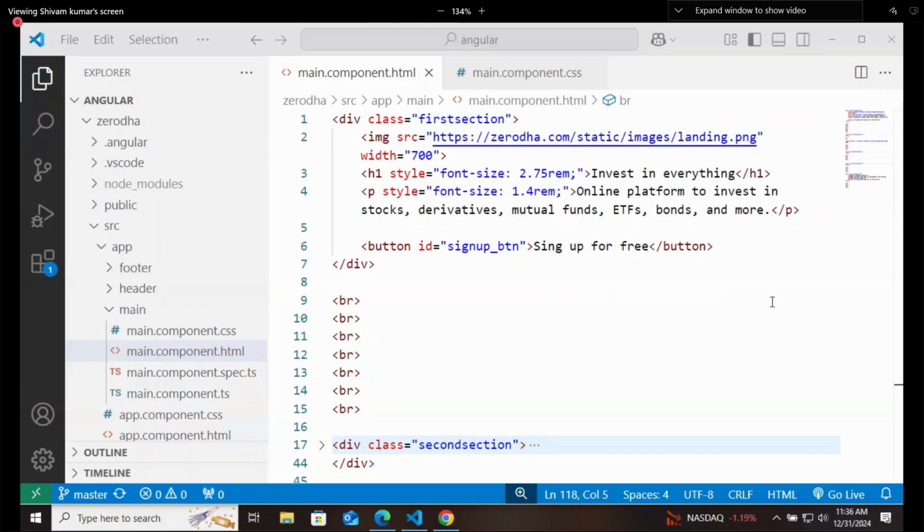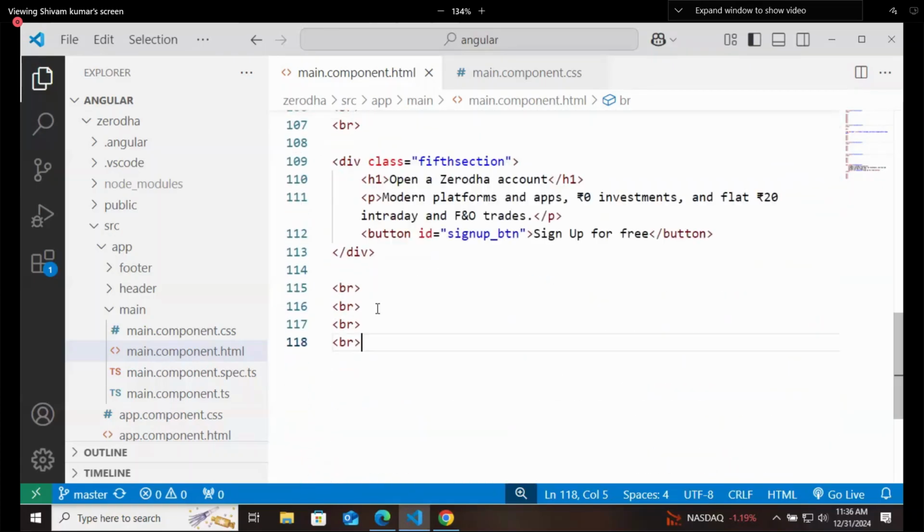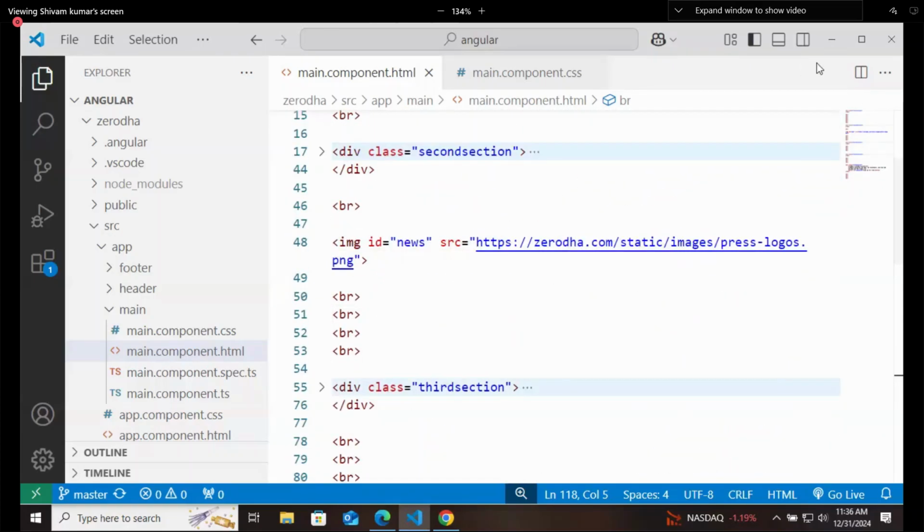Could you please repeat the routing process? Actually, we are not even doing any routing here. Routing is when you want to switch between pages. But I got your question. How we can enable bootstrap icon or any other link? We'll talk about bootstrap in the bootstrap section.